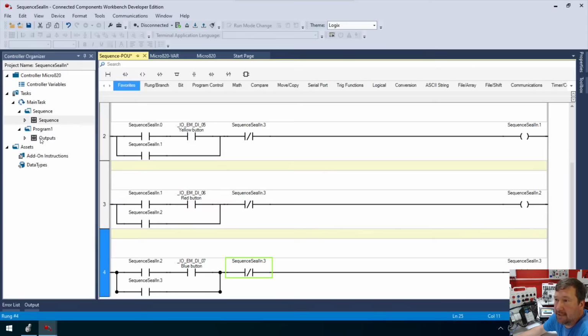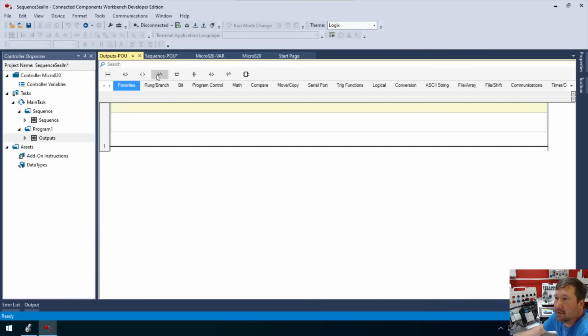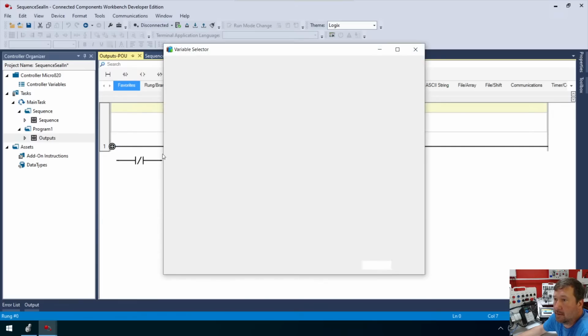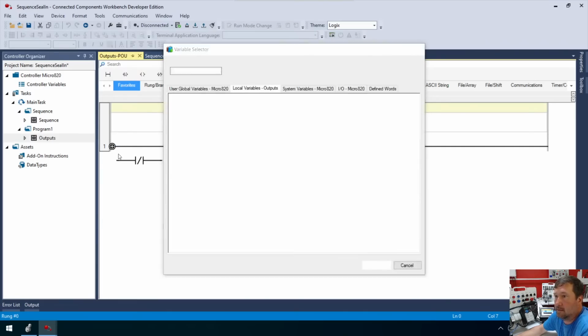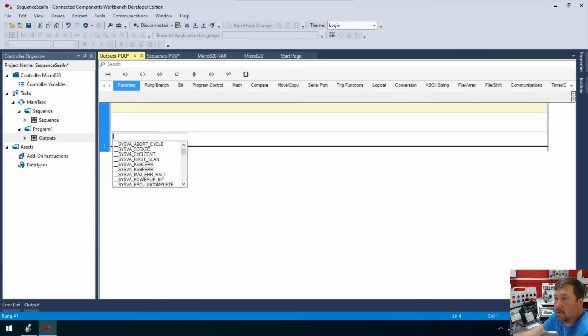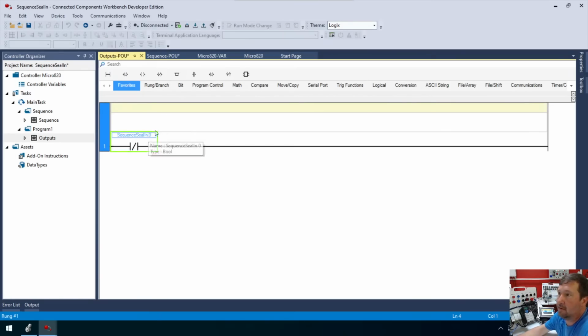Okay, so that takes care of that, and then we're going to have some outputs here. And so for the first one, sequence CLN at 0, it's going to turn on output 0.